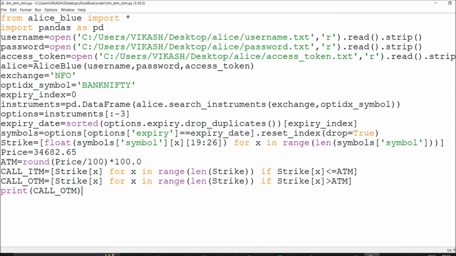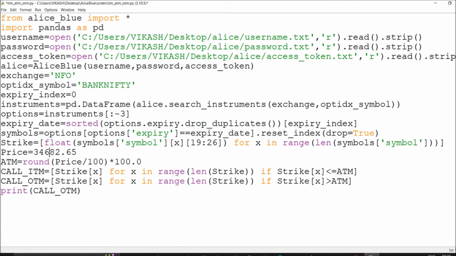Suppose we got this, we are good to go. I think we got what we are looking for. You can also try these things and check what exactly is going on, and fetch what you are really looking for.